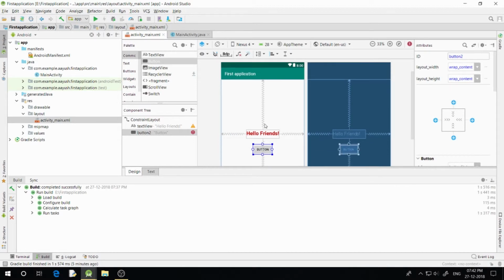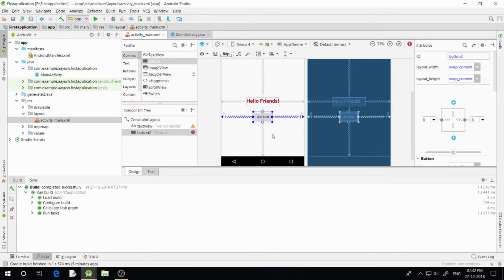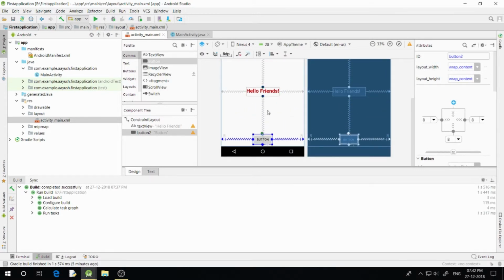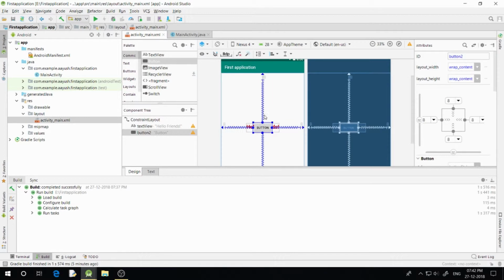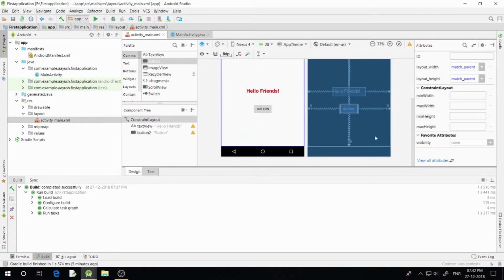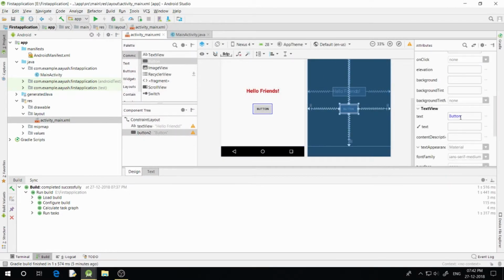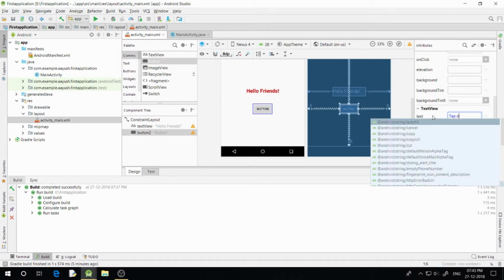This is a constraint layout, so you have to give margin like this, and in top here, so that the button will stay in its location. Okay, let's give this button a good name, like tap on it.